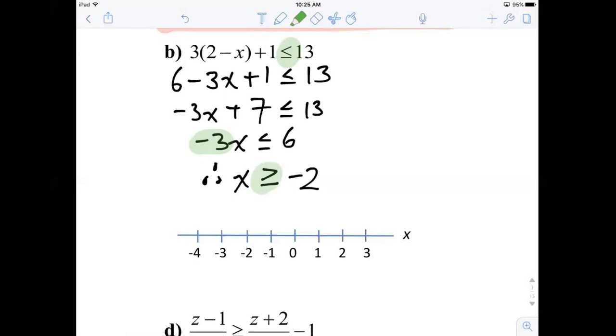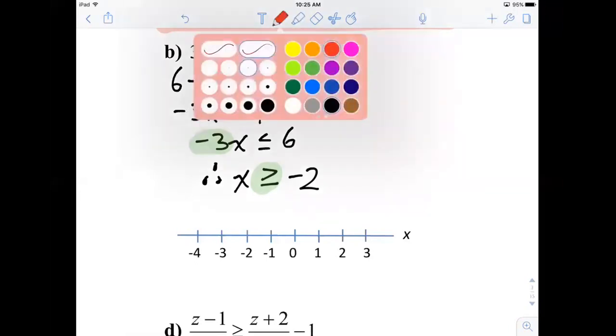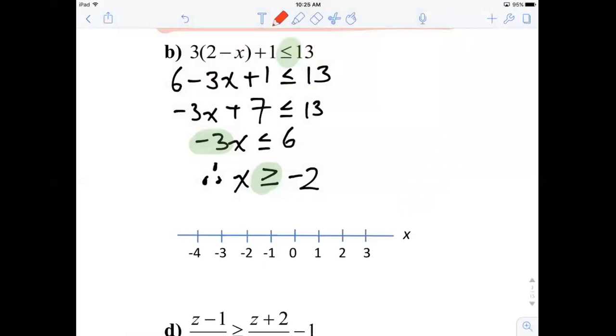So this statement now, overall, is saying that any x value that's greater than negative 2 or equal to negative 2 will make the inequality statement that I started with true. So how do we graph that on a line? Well, once again, we start at negative 2, but in this case, it's okay if our answer is actually equal to negative 2. Remember in our previous one, we wanted everything less than 3, but not including 3. Now we can actually include the value negative 2.